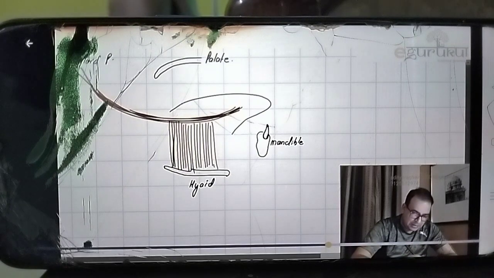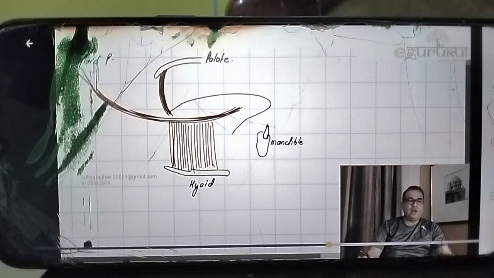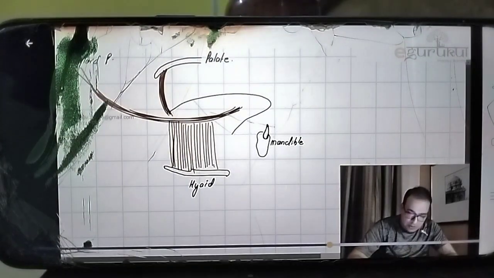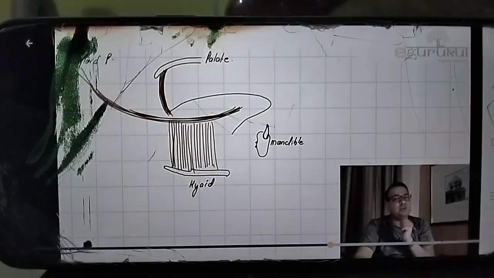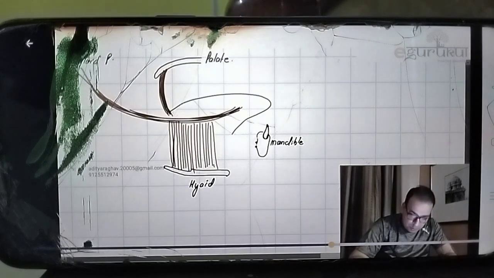Obviously, the muscle which is coming from the palate, that is the palatal process. And the most important muscle, the examiner will be looking at one particular muscle that you have drawn and written correctly, and that is genioglossus. There are some genial tubercles which are present on the inner surface of the mandible. We have the superior genial tubercle and the inferior. The inferior genial tubercle gives origin to the muscle called geniohyoid. Whereas the superior genial tubercle will give attachment to the muscle that is genioglossus. So this is superior genial, that is inferior genial.